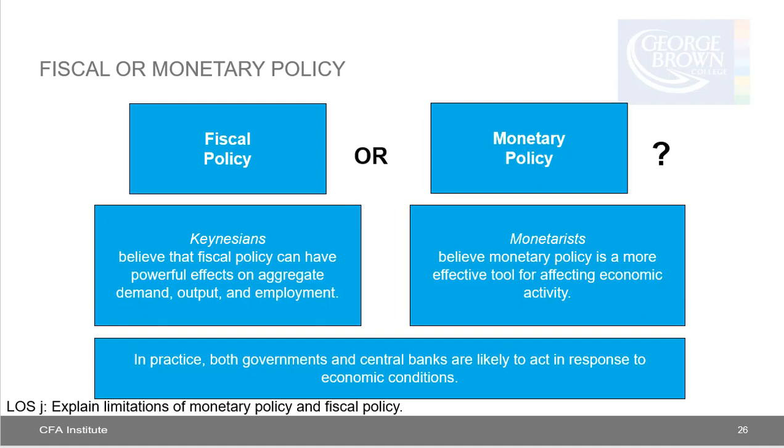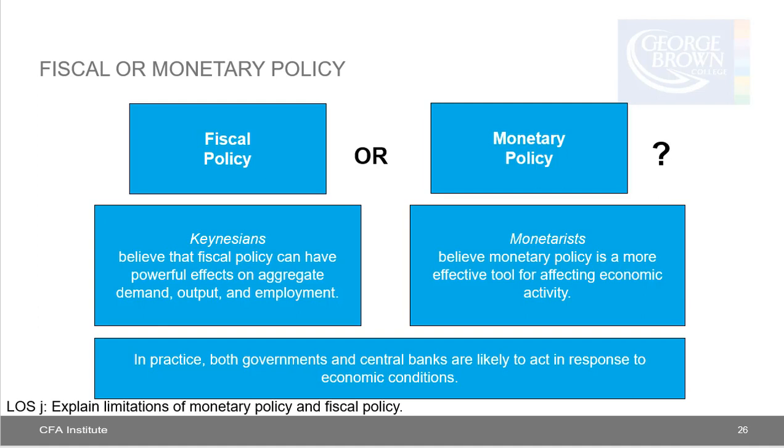So we're down to the final slide for Chapter 5 on macroeconomic policy. And it's looking at the debate between fiscal or monetary policy. So both governments and central banks are concerned with economic growth, inflation, and unemployment. Each entity has different tools at its disposal to affect economic activity. Government tools include taxes and government spending. That's the fiscal policy, okay? And central bank tools include open market operations, central bank lending rates, and reserve requirements.